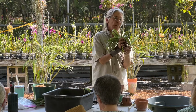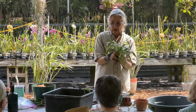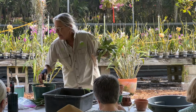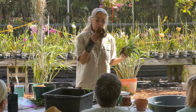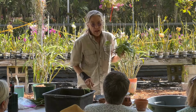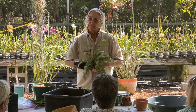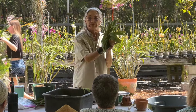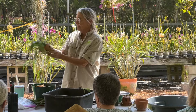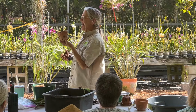There is nothing left in there except for a few hairs. Okay. So with these, this is a 4-inch pot, and I could almost set it right back down in that 4-inch pot. In fact, I think I will. Okay? I can because it came out of this 4-inch pot.